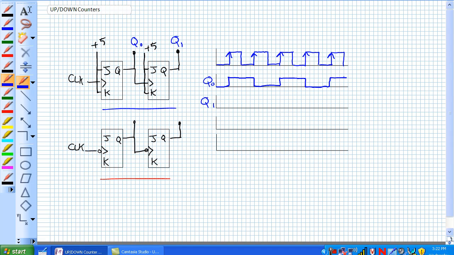Okay, and Q1, which is the output of the second flip-flop, is going to toggle every positive edge of Q0.